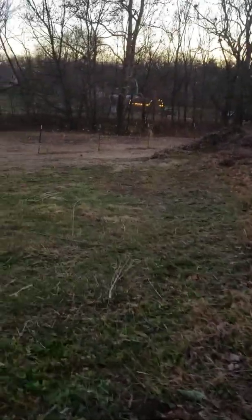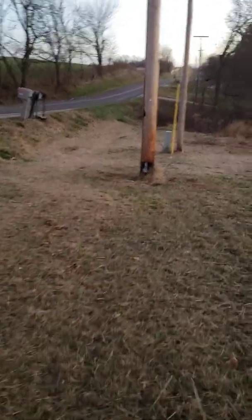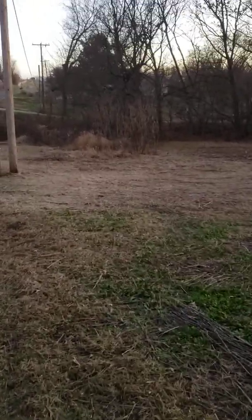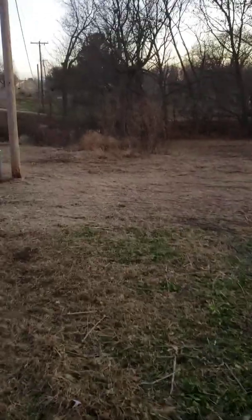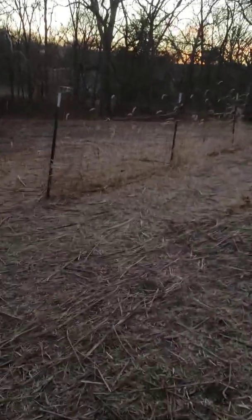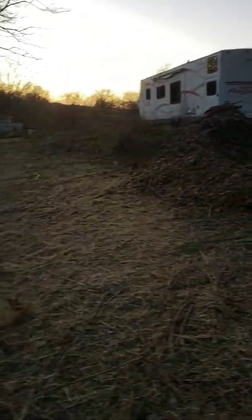And now you can see today, this is all down. Yesterday, this was up over my head. Well, just a little bit ago, it was up over my head. I'll show you down here by the asparagus patch. It's still pretty tall because I haven't cleaned out in there. I'm going to have to do that by hand. But I mowed all this down today. You can even see the fence where I grow my peas and cucumbers. You couldn't see this yesterday. So that's done. So that'll be on that side.